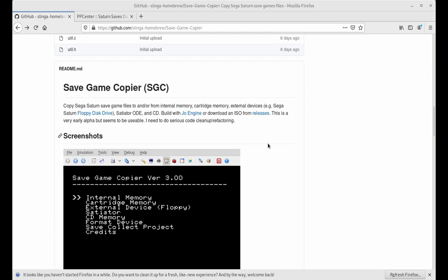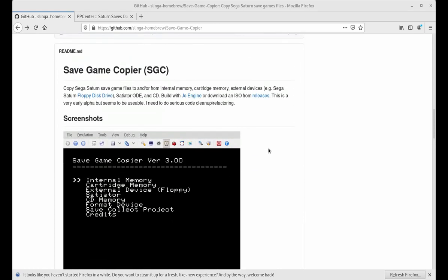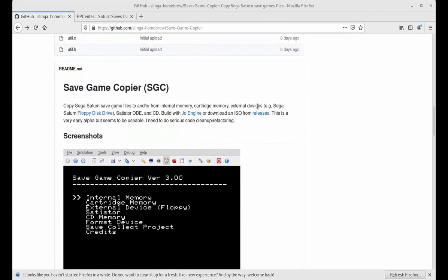In order to get this to work, basically the only thing that you need to do is to create a directory on the root of your SD card called SAVES in all caps. That's what the save game copier is looking for, and you'll find all that out if you take the time to read through the instructions here, but I'm just giving you a quick version of how to get up and running really fast.